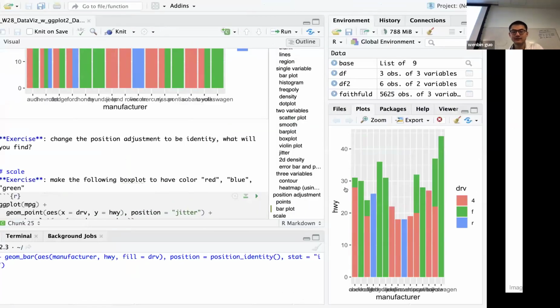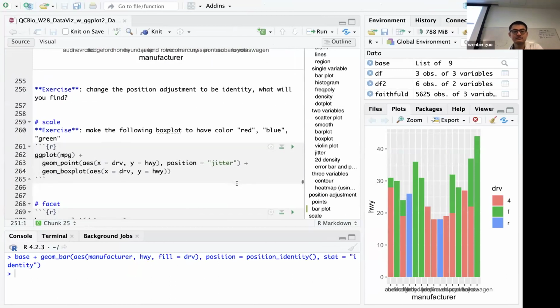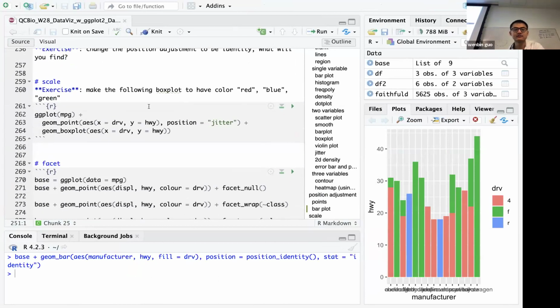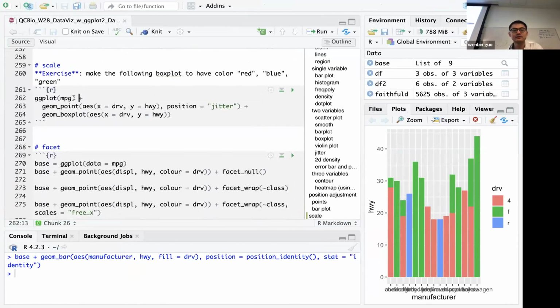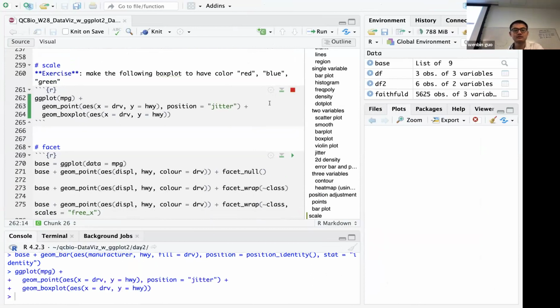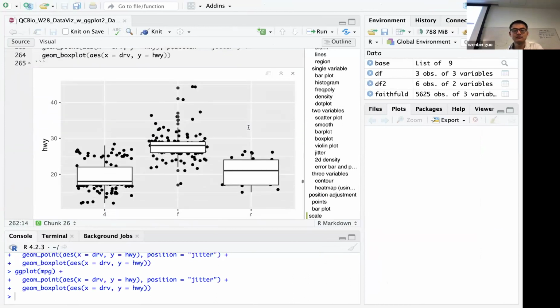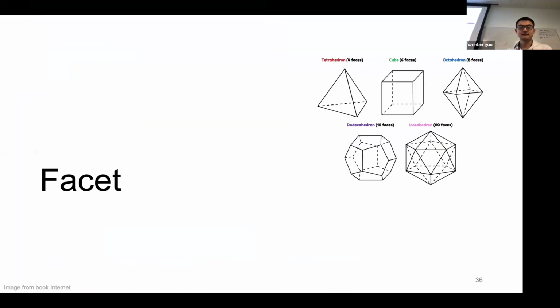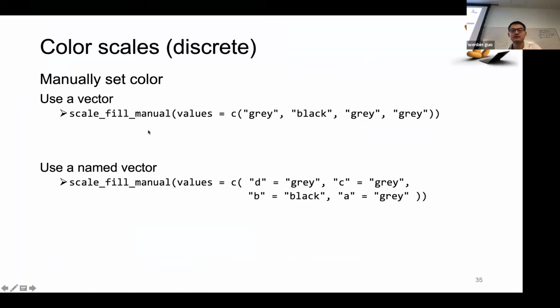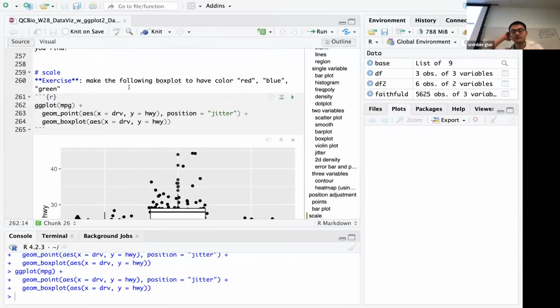Okay, I think we can see some examples in the R Markdown file. Here we have one simple exercise you can try on your end. If you run this code, you will see there is no color on them. Based on the previous scale fill or scale color manual, try to make the box plot have some different colors. Maybe I can give 2 minutes to work on this exercise.